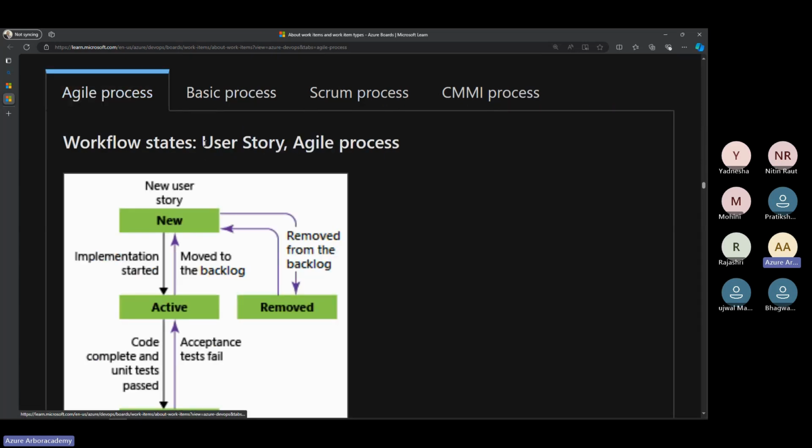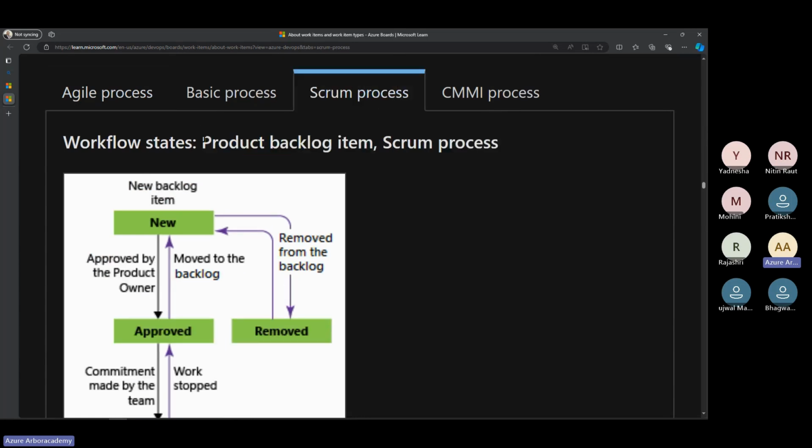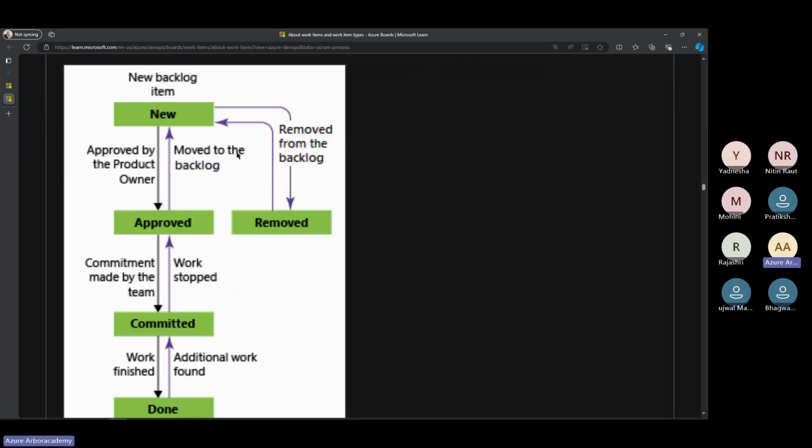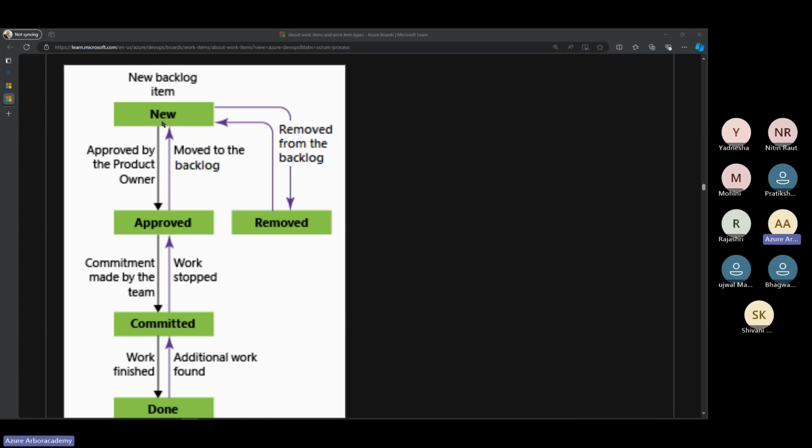In the Agile process, we are using the user story, and in Scrum we are using product backlog item. Okay, so here we have status new. New status means it is added to the backlog, but it is not yet approved. Once approved by the product owner, it will be called approved.